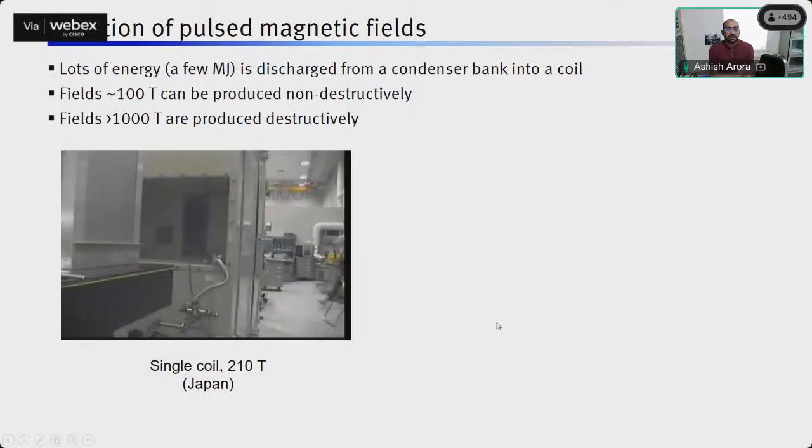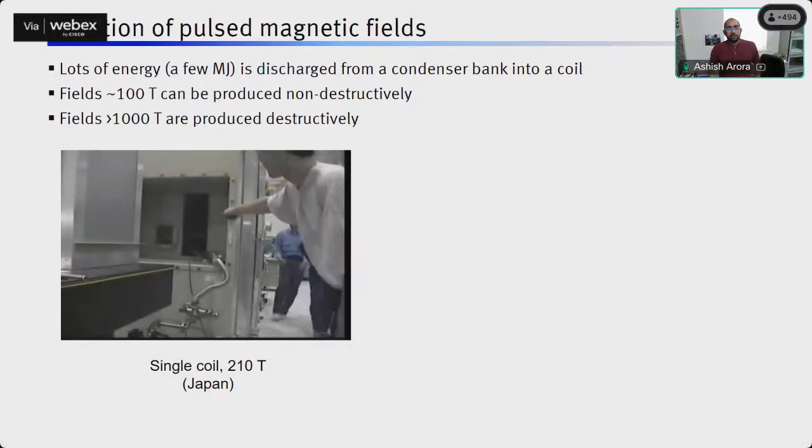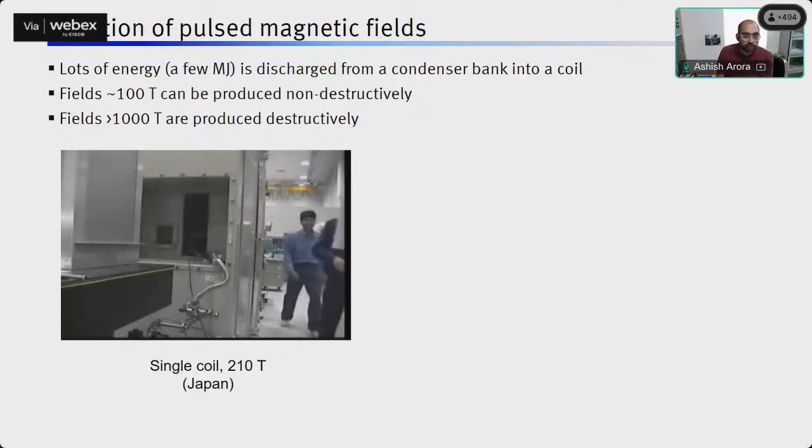This explosion essentially meant that lots of energy was passed through a coil, and the scientists have come here to see that their experiment has successfully been done. So essentially this coil has blown up, but before it blew up, a spike of 210 Tesla was produced for a few microseconds, and one has to do this experiment within those few microseconds. Of course, this is an explosion, so the coil blows up outward, so sometimes the sample survives, but many times the sample also blows up.